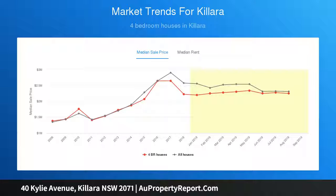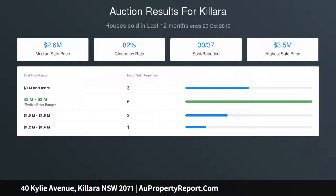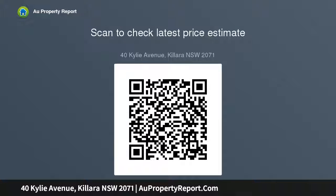An elaborate marble foyer flows into a lounge with fireplace, plus spacious formal dining and a casual living zone wrapped in floor-to-ceiling glass framing delightful bush outlooks. Ambient poolside entertaining in a resort-like setting with ultimate privacy. A stunning white marble kitchen features quality appliances and a walk-in pantry. The master bedroom enjoys a private balcony and ensuite.